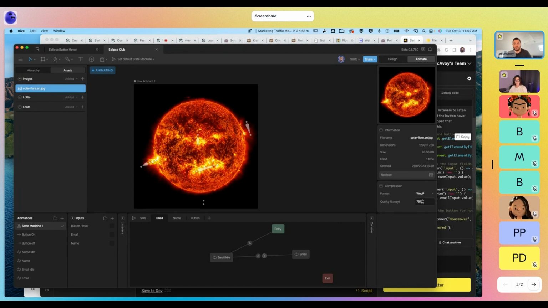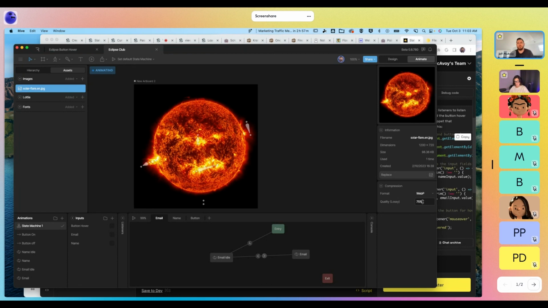It doesn't handle 3D necessarily. So I've seen people bring in, again, this is more like a PNG sequence out of Blender, for example. They'll render out a sequence of an animation from Blender and then have it play in Rive, and then also animate some other things.